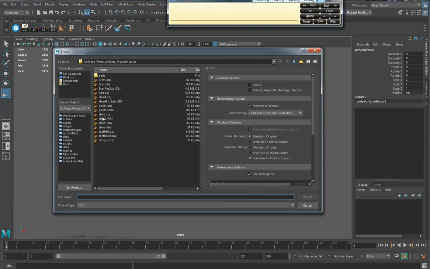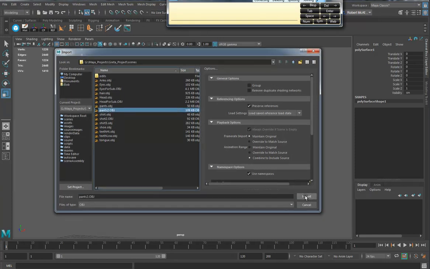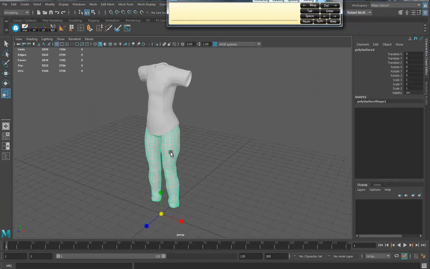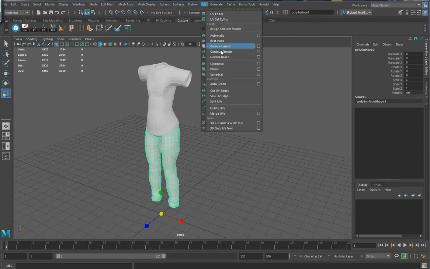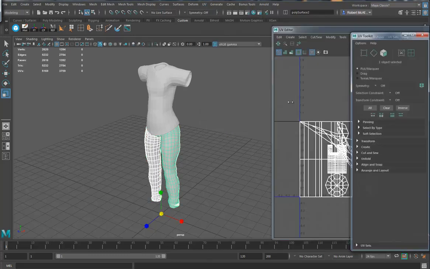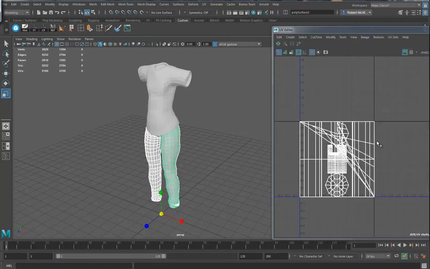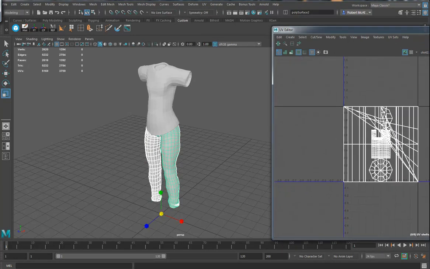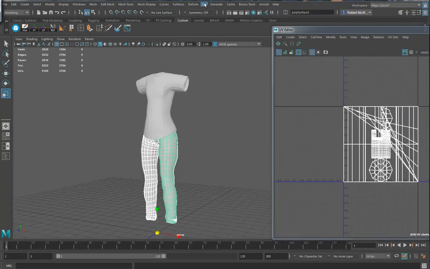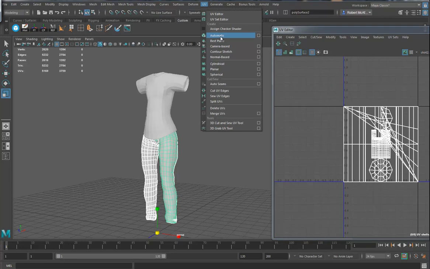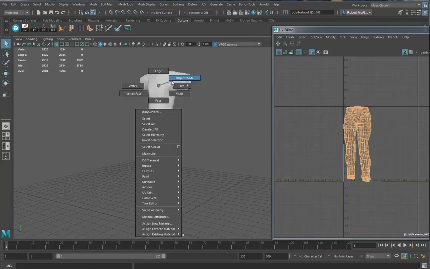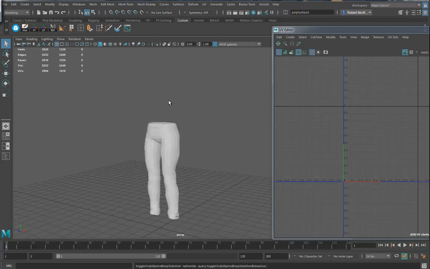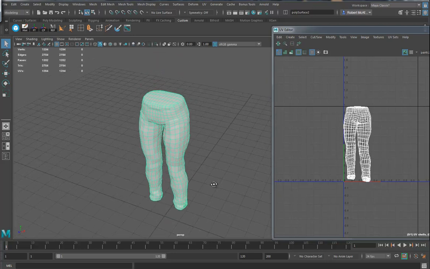Import, and pants number 2. Okay, let's take that, get rid of this thing. UVs, and if I go over to the UV editor, great, this thing pops up. I'm just going to get rid of it. So then I just go ahead and I hit the UVs and I go camera based, boop. And actually I don't even need the shirt in the scene here, boop. Just need this. So it's camera based.